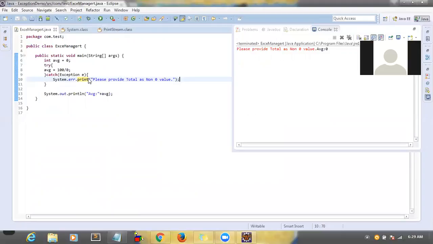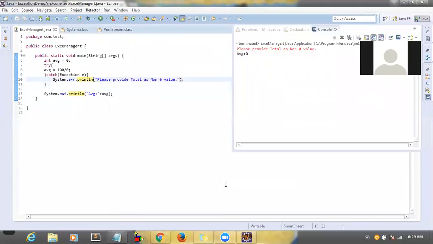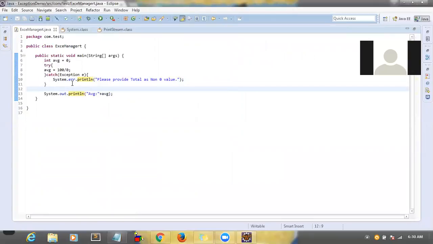If you say ln, the next results will go to the next line. Every next result will go to the next line. So there are two methods, and it is up to you whether you want to print on the same line or on a different line. You can decide based on that. This is clear, right? This is a simple example of system.out.println.